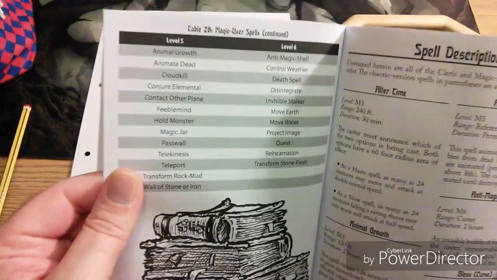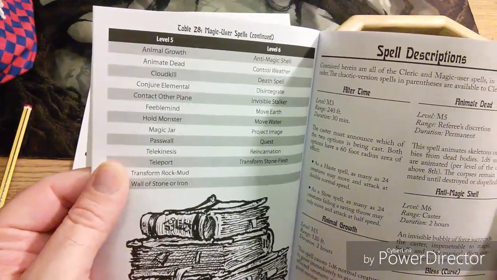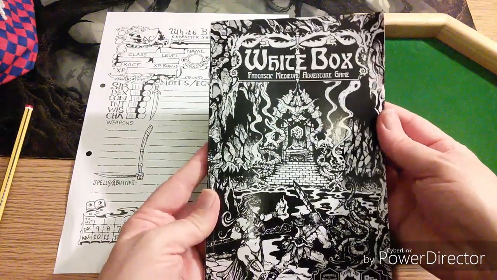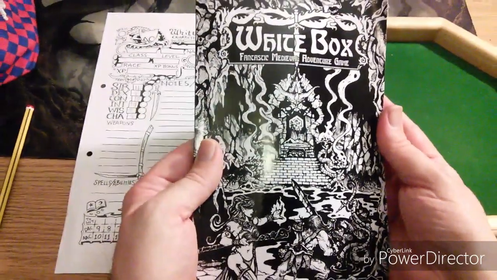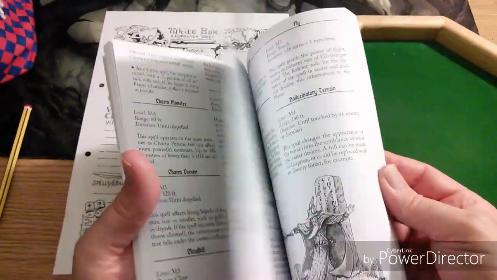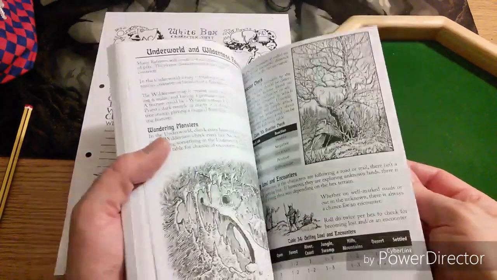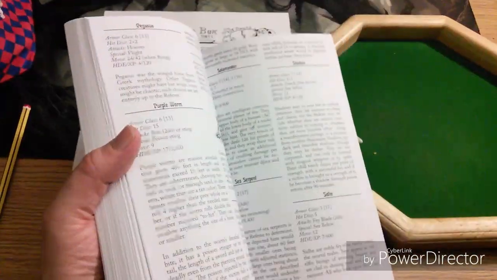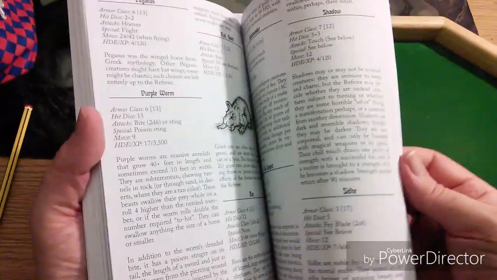Now, good selection of spells here in this very tiny book. I was expecting it to be like an A4 size, like Swords and Wizardry or Basic Fantasy, but this tiny thing arrived and I thought, oh, that's different. But yeah, a sort of digest size. So plenty of spells. The rules are really well explained. I read it on the way to work. It's really nicely written and really simple to understand.